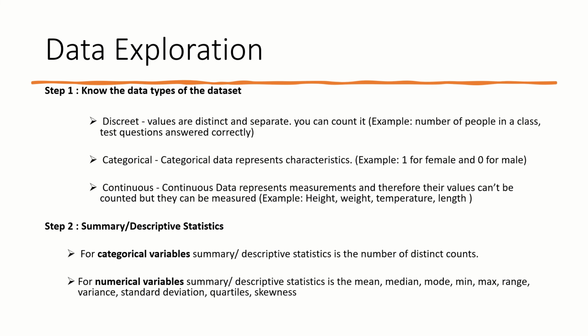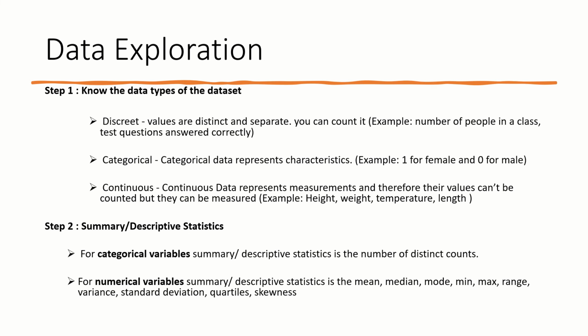So moving on, we have continuous. Continuous data represents the measurements, and these values cannot be counted. It can only be measured. For example, what is the weight of a water bottle, or what is the height of a student, what is the temperature of the plant where it is yielding.